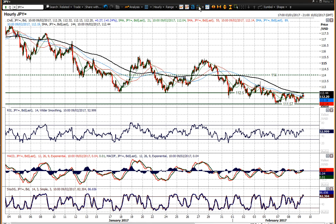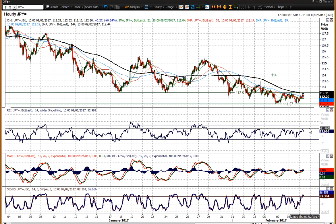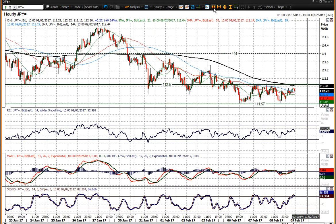That range is between 115.60 and 112.50. So dollar yen is tracking lower certainly, and you'd look at these momentum indicators — the RSI is failing consistently and failing around 60 before rolling over. The MACD lines are failing underneath neutral or around neutral, and all of this is coming underneath the moving averages on the hourly chart.